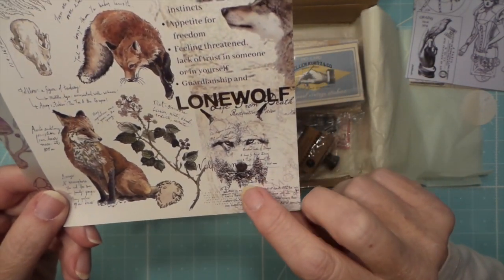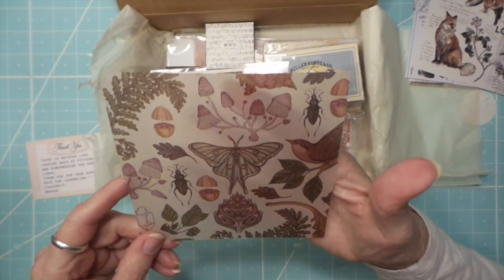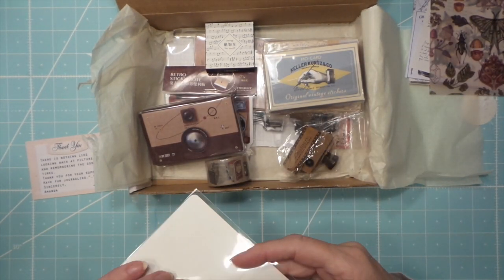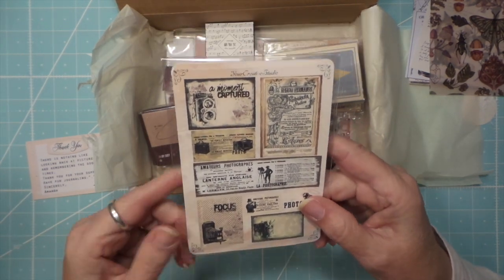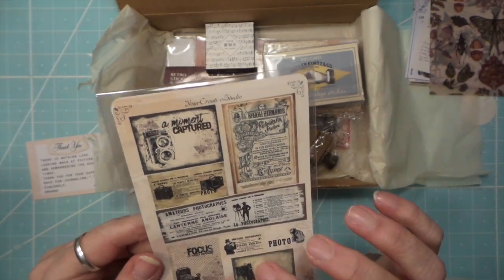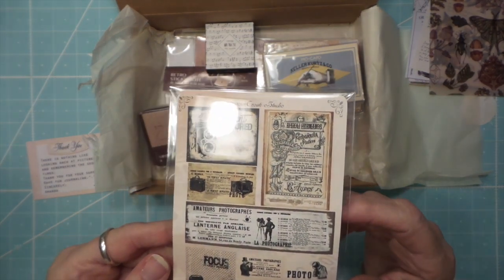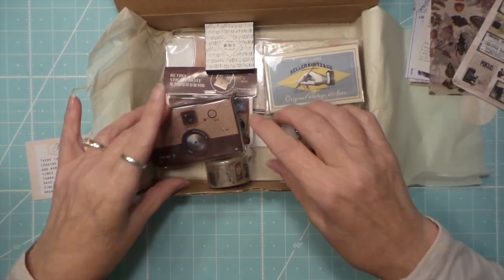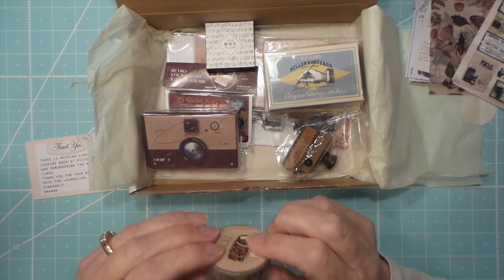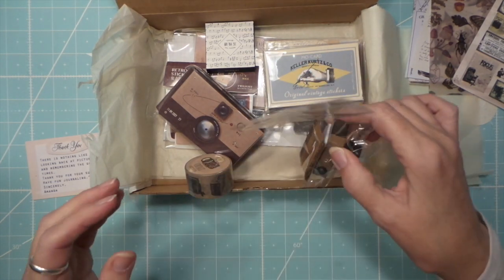Look at that one. Oh, that's cool. Really nice. And how pretty. So it's like a nature photograph. Now these are stickers. I have to take my glasses off. Those are really cool. Like that one. Tiny stickers. How nice. Very cool. I think she makes these, but I'm guessing like this she would have curated, unless she has people make it. I should have contacted her and asked her, but oh, I can't wait.